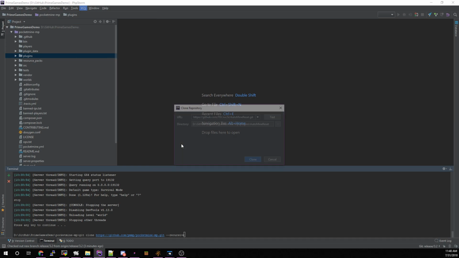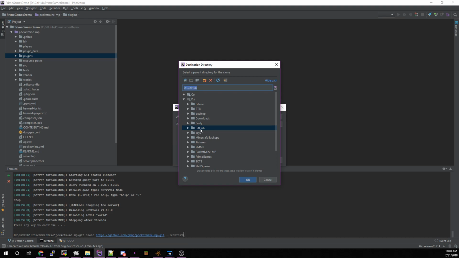All right, so we're going to clone the repository that I was just talking about. We're going to paste in the URL that we got from GitHub, and then down here at the bottom where we've got our directory set up, we need to fix this to make sure that it goes in the right place.